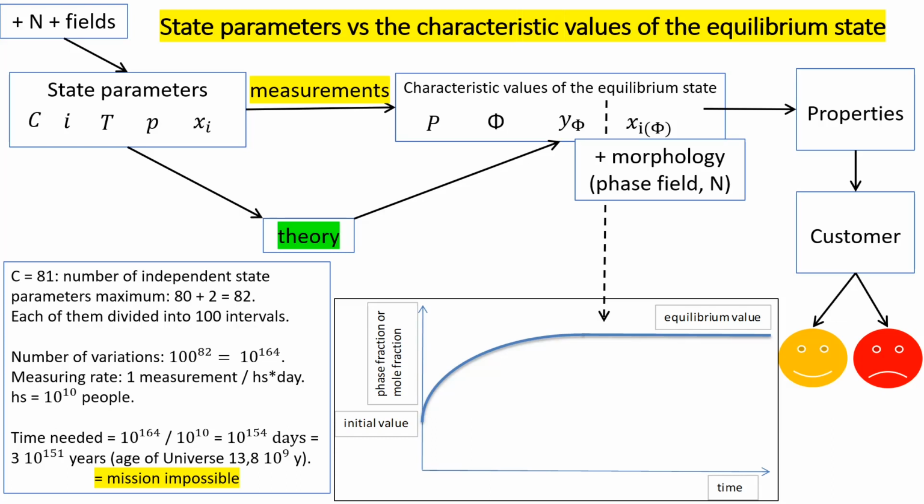Of course, for this theory, we need equations. But I have good news. During this first lecture, which is actually on CALPHAD, we already have the first equation. I explained to you that this equation can be used to find the equilibrium values for the phase ratios of the phases. But of course, we need additional equations to find the equilibrium compositions of those phases and actually the number and identity of those phases. Those equations we don't have yet, but we are going on, and very soon we will have all the equations we need.